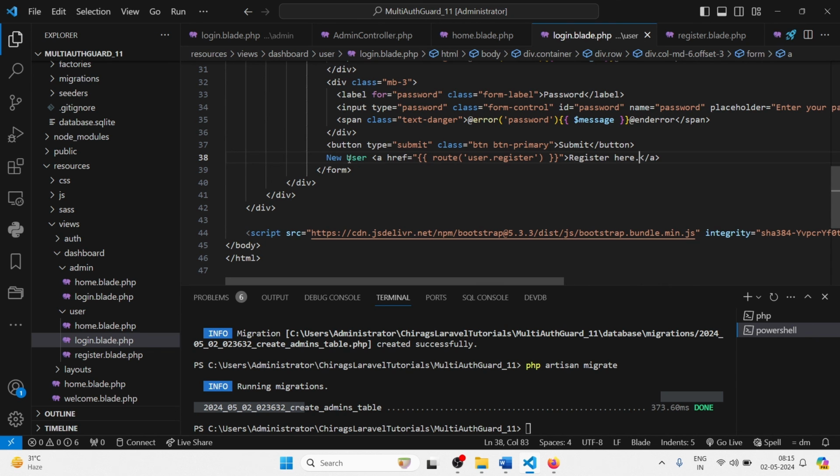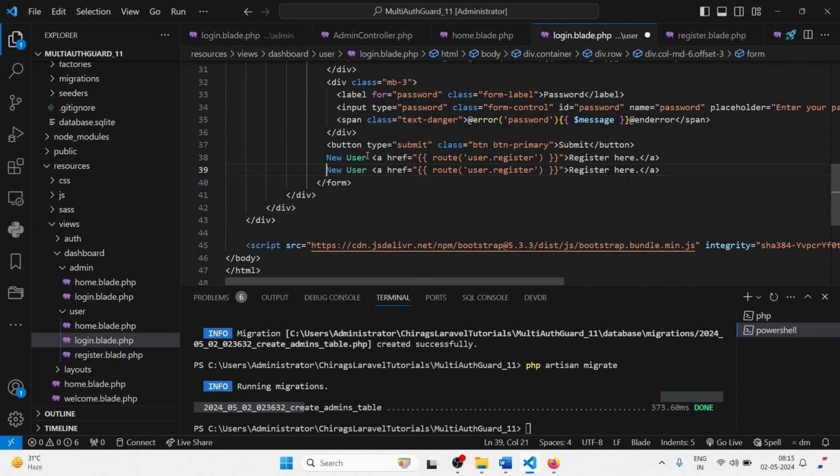Okay, this is the login page, so it won't already register, new user register here. Yeah, this is correct.